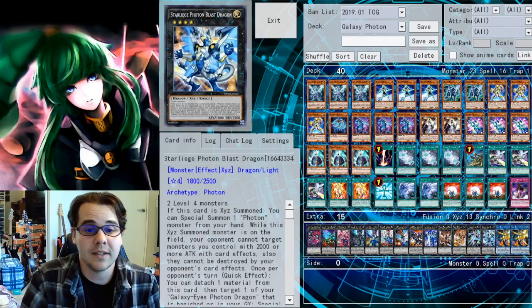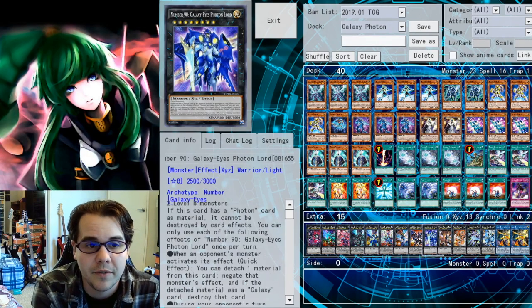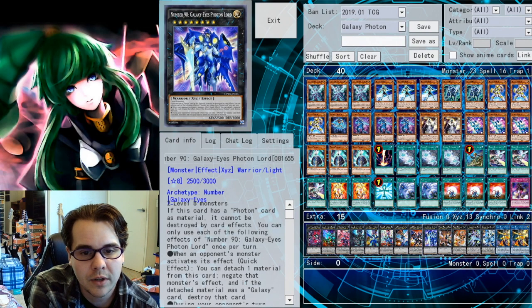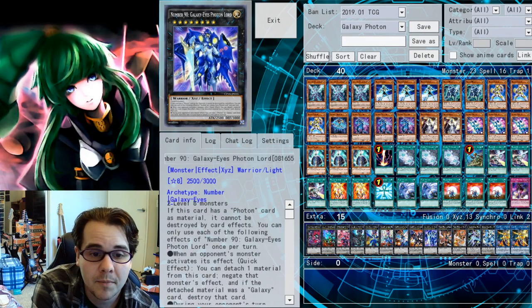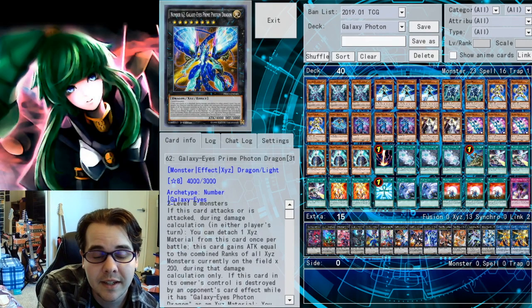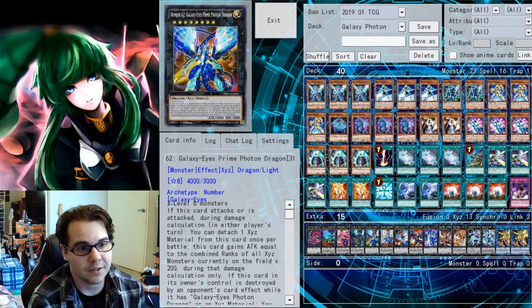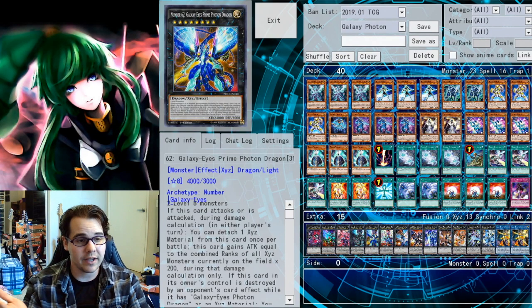The main premise is to get out Soul Flare Dragon, and then get out combinations of either Galaxy Eyes Photon Lord, Cyber Dragon Infinity, or any of the other Galaxy Eyes monsters, and then beat them in the face. You can end this with multiple negates. So what's the strategy besides rank 8s?